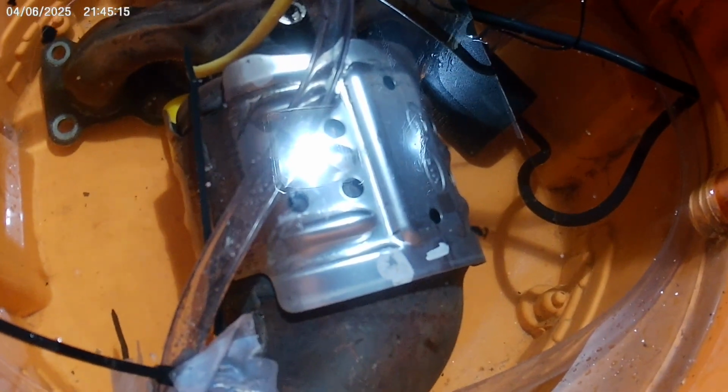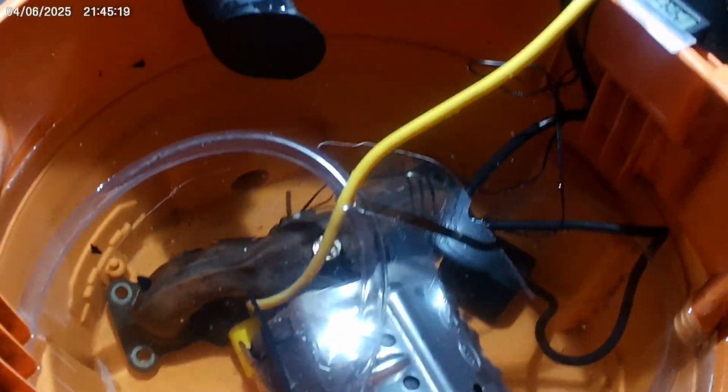But I still think I got enough flow. I don't think that's going to be a problem, because I know I still got flow. I think if I move this a little bit closer, I think I still got flow. That kind of sucks. I forgot all about that lower oxygen sensor, but I still think I got enough flow through the catalytic converter for us to have a successful experiment.